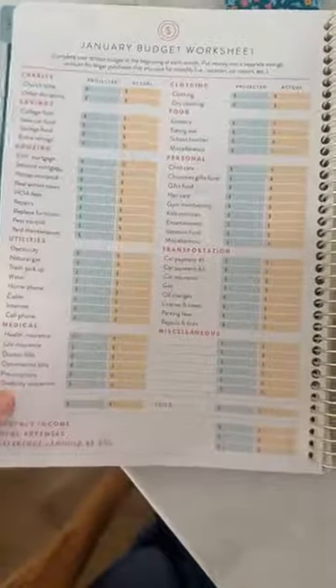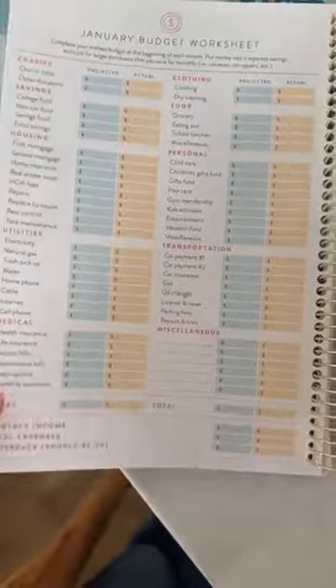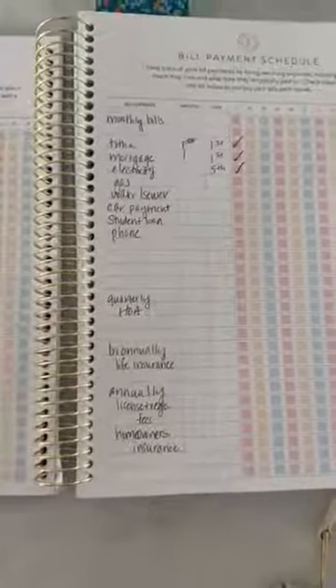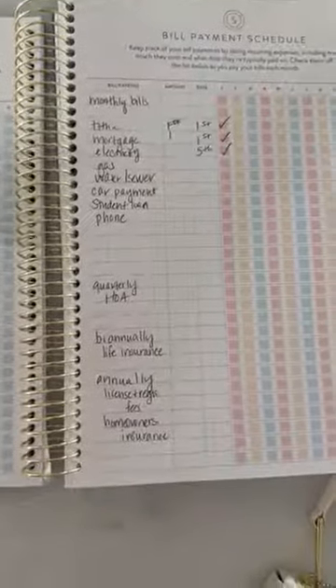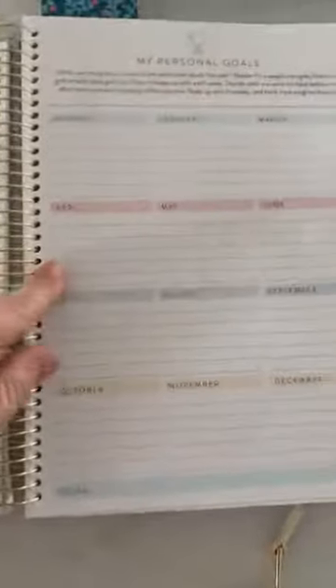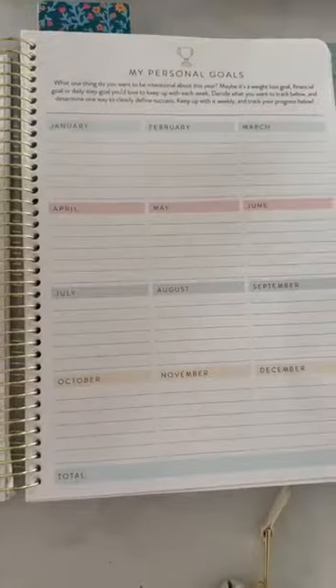It's always super overwhelming, but I'll kind of walk y'all through that page. We will set up our goals pages for the beginning of the year — you can kind of see how mine are set up. We'll be meeting Sunday night, 7 p.m. Central, 8 p.m. Eastern. I need to do my personal goals page, so we might walk through that one. I love doing it with you guys last time. It's something we might do once a quarter moving forward, because y'all seem to really enjoy it.